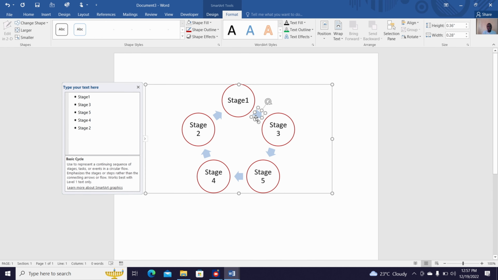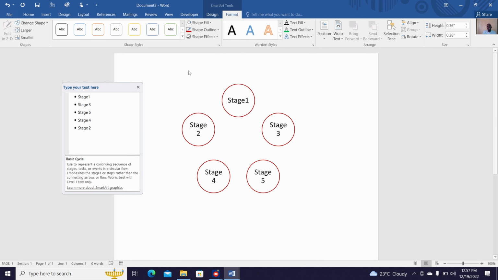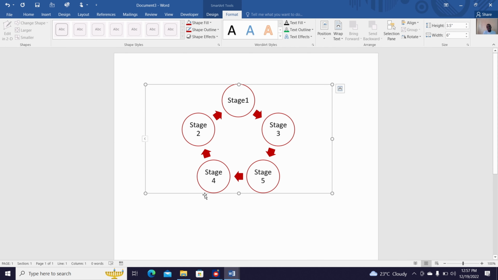You can even change the color of the arrows. There's no problem. Click on the first arrow, the second arrow, third arrow, fourth arrow, and then the fifth arrow. Maybe you want them filled with another color like red. So you just click on this drop down, then you change to red. You can see how I've created this SmartArt quickly. So that's how we create SmartArts. There are very many SmartArts, so you can choose which one you want. It depends on your need as an individual.